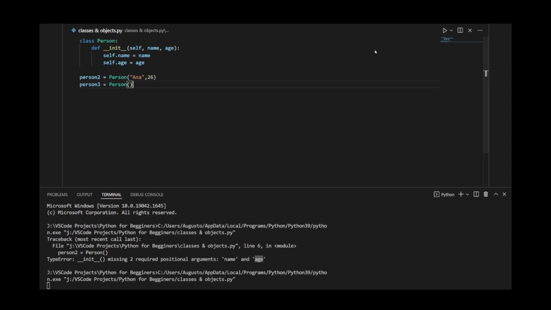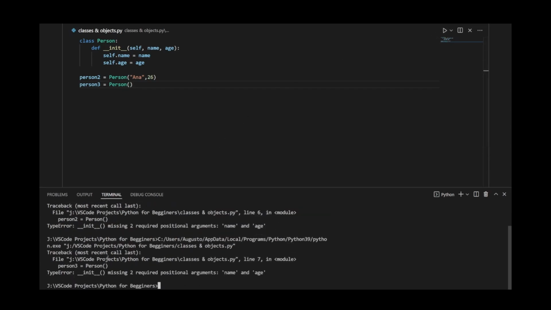And if I run this again, now you can see that person3 is raising an error because person2 does not raise an error. So I will just include a name here and an age. We can access and update a field in our objects with a dot like this. Do not capitalize field names and separate multiple words with underscores, like if you are creating a first name field instead of a name field. You would separate them with an underscore.